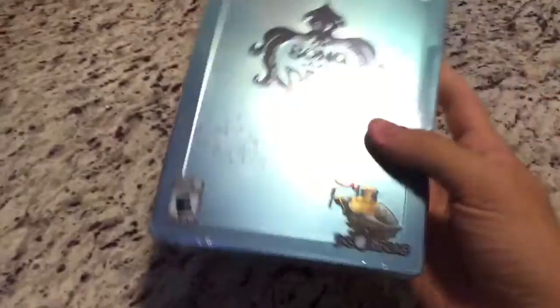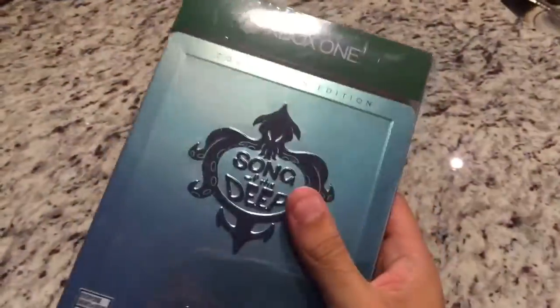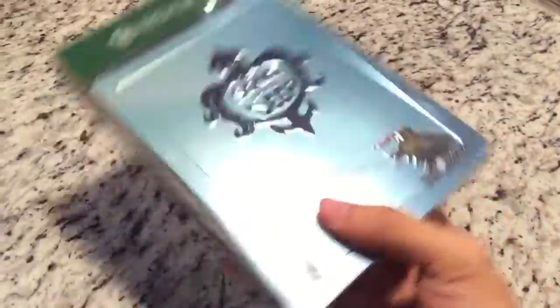Next is actually a GameStop exclusive — it was co-developed by GameStop — and that is the Song of the Deep Physical Collector's Edition. It comes in this big steel tin with the art book. Very nice packaging. Only certain stores got these, from what I heard, and they were extremely limited. I hear they're going for some crazy prices online. But you can actually download this on the digital stores on PSN or Xbox Live.